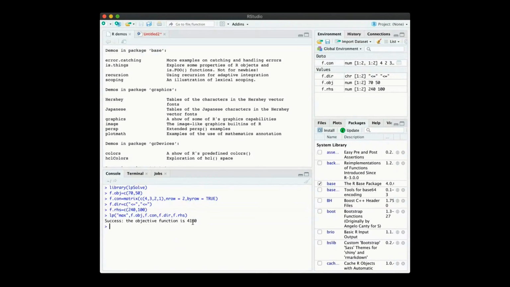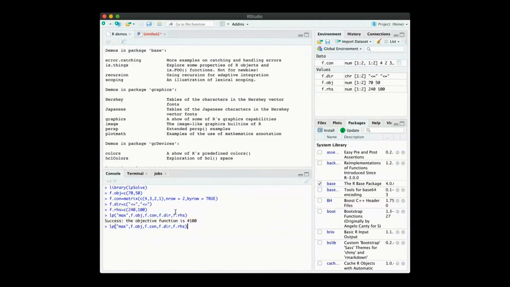And how can we get to this? I want to know the variables to reach this maximum profit. What we have to do is type in the same one: max, then comma, objective function, comma, constraint, then comma again, direction, comma again, and the right hand side at the end.